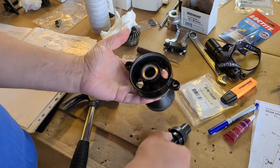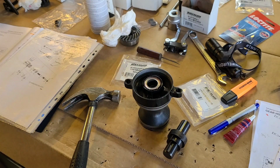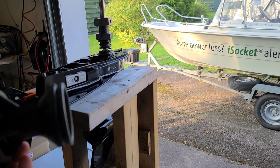And I again enjoying the tool. Guys, buy it, it's worth it. And that's it. I have the bearing carrier, I have the shaft, and now I can continue my work with this lower unit.